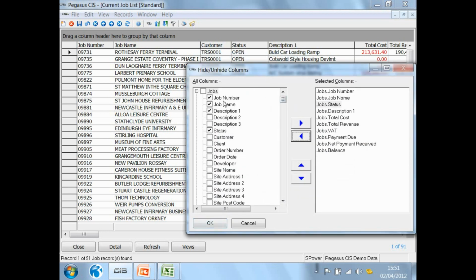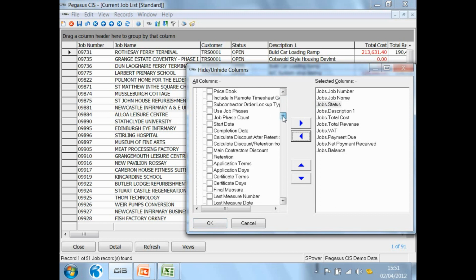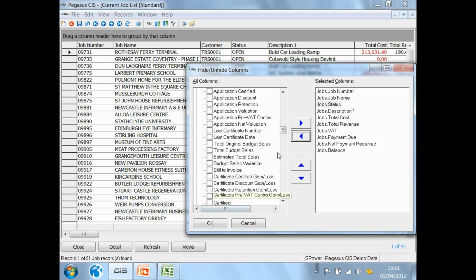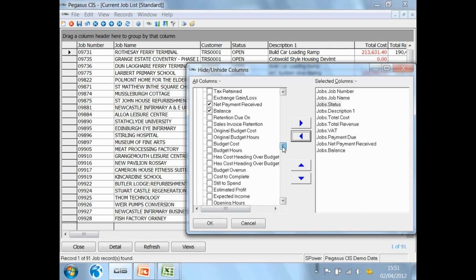Can you see here on the left hand side, when we went through and looked at those 8 or 9 tabs of information, all of that information is displayed here. So if you want to display any of that information, then you simply tick the column. So for instance, if you wanted to see what's been applied for, I simply tick what's been applied for. If you wanted to see what's been certified, then I'd simply tick this column that's been certified. So any of the information you saw on those 7 or 8 tabs can be added into the view.